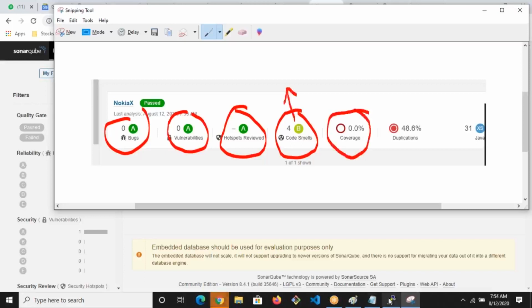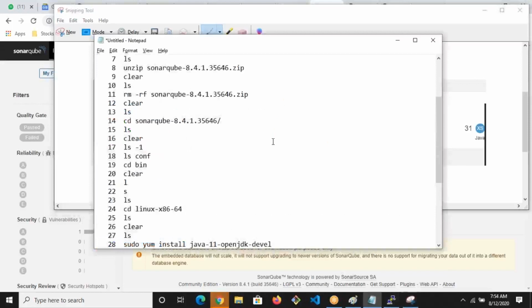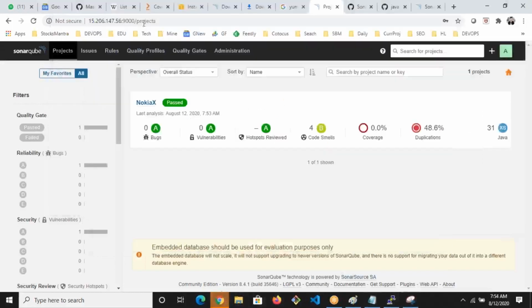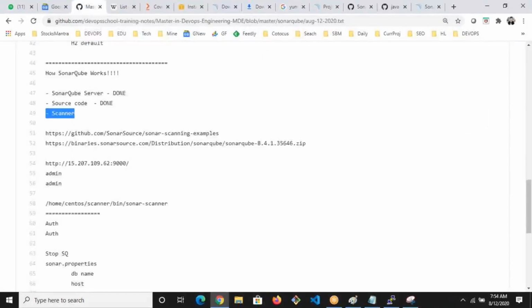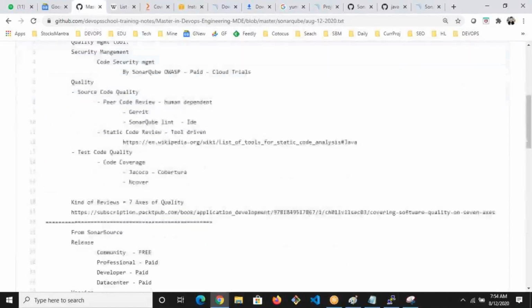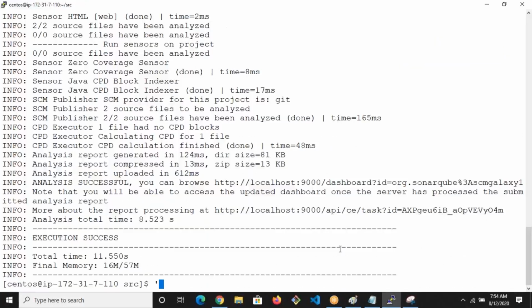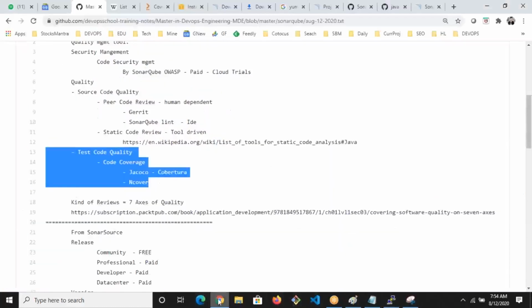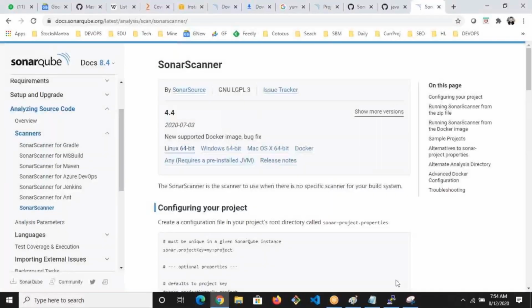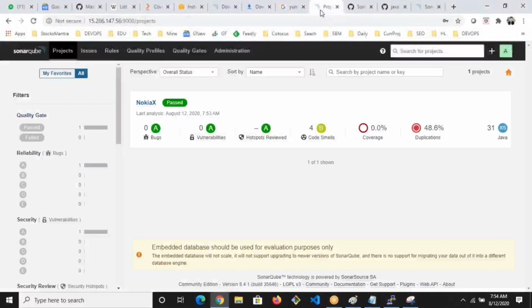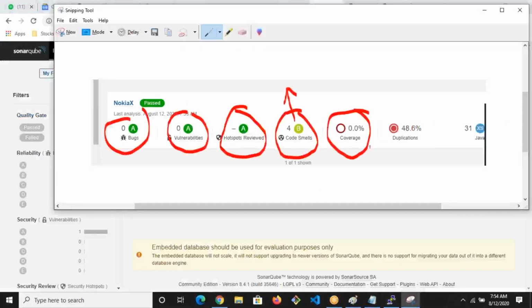Coverage, the one which is coming from the different tools which I was talking about, like Jacoco and some stuff like that. Test quality coverage will come from here. Jacoco, Cobertura, and all. So right now, I'm not talking about the post acceptance testing that will happen. So yep, this is the coverage. Duplicate code, lines of code 31.